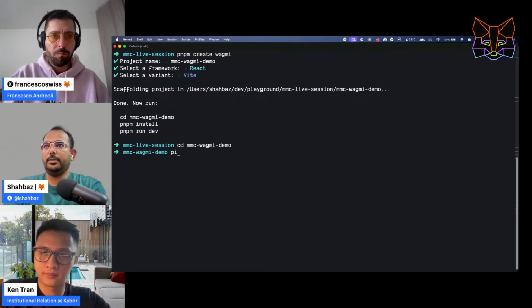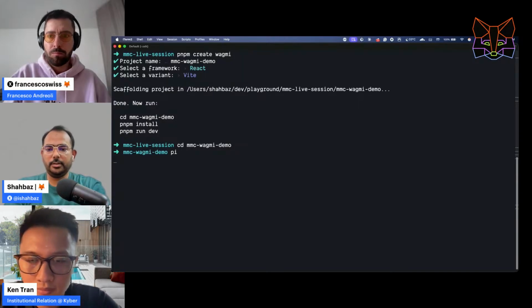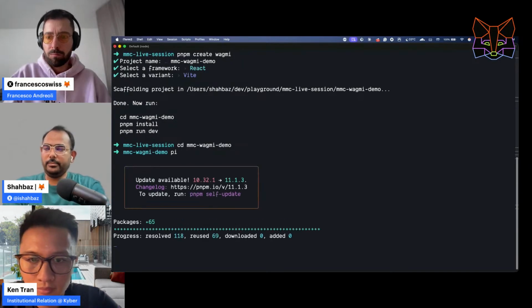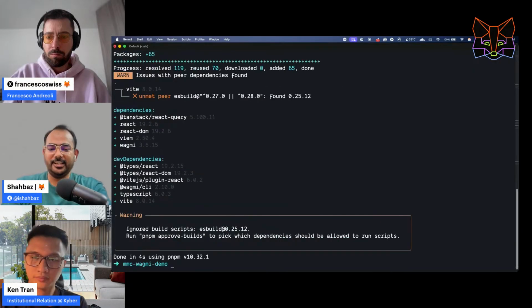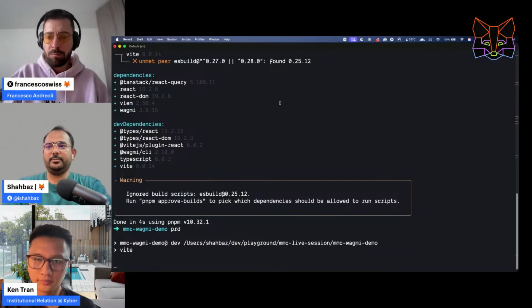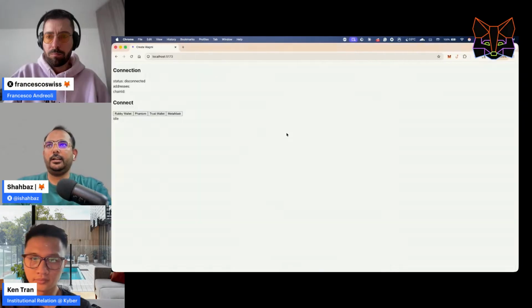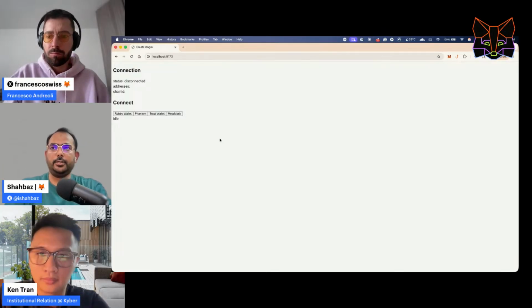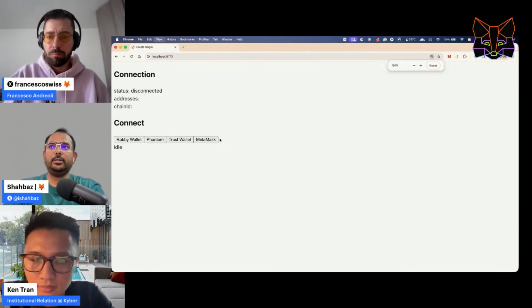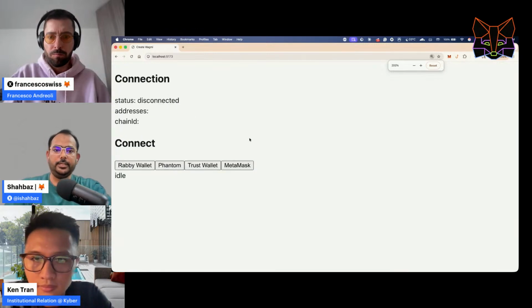You do pnpm install. I just have a shortcut for doing things faster, and you do pnpm run dev. Hopefully, yeah, so you're back. This is the boilerplate code that comes out of the box from wagmi. Do we see this? Nice, lovely.